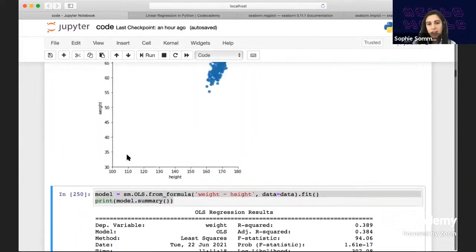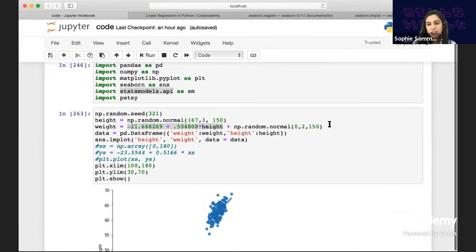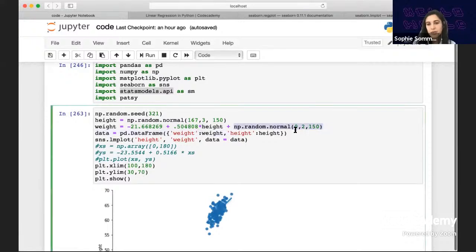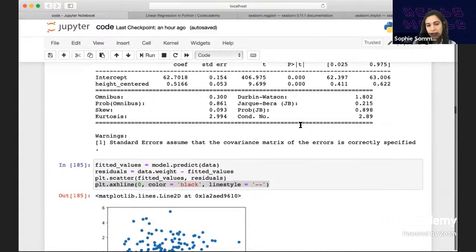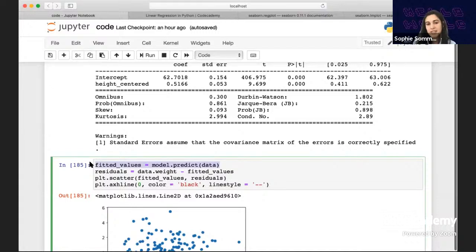And again, we created the data to do this because we added random noise centered at 0 with the same level of variation for all of our values when we first created the data. The way that we often check homoscedasticity is we get the fitted values for our model. The way we get the fitted values is we basically get the predicted values for the original data itself.